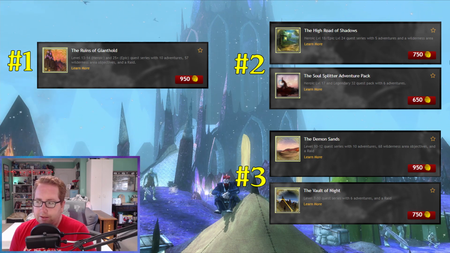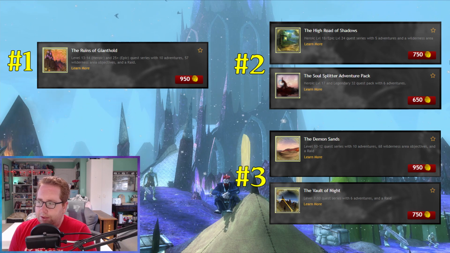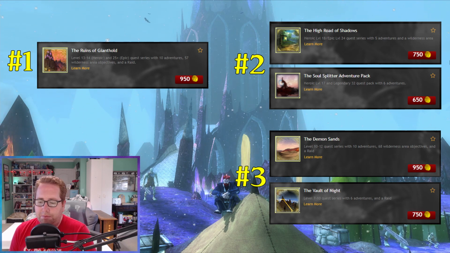Demon Sands costs 950, the same as Giant Hold. Vault of Night, a little cheaper at 750, but I really recommend Demon Sands. It's easy to farm gear in the wilderness area.